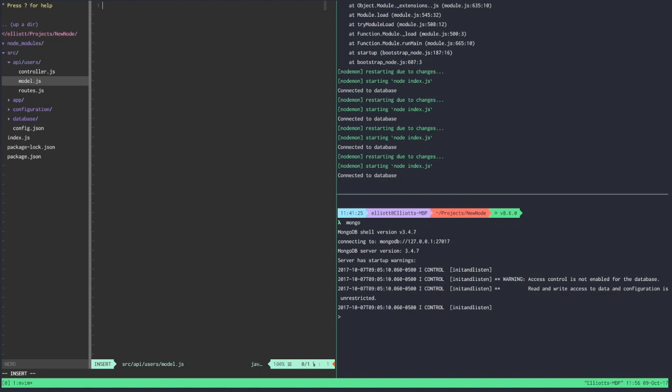So first of all, let's create our user object. Now we're going to do this in Mongoose using Mongoose schemas. Again, this is a little bit of boilerplate, but it's not too bad. So we're requiring Mongoose. We're also going to require schema from Mongoose. And then we'll create our user schema.